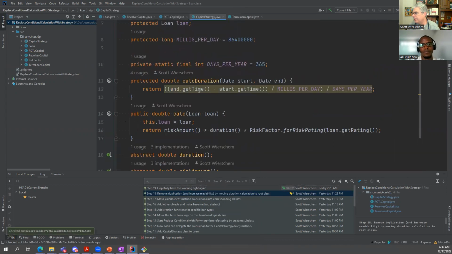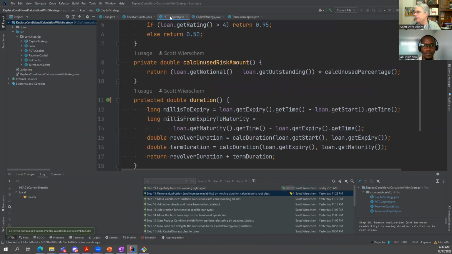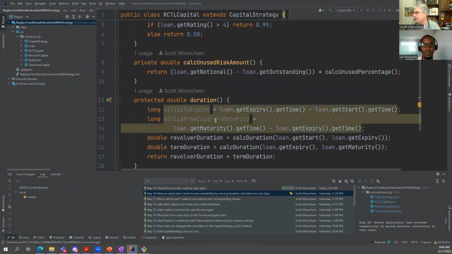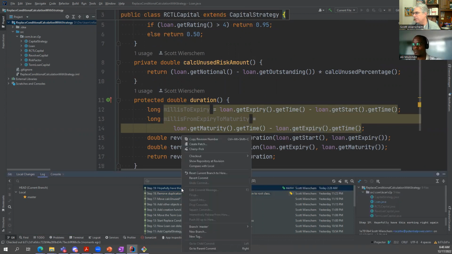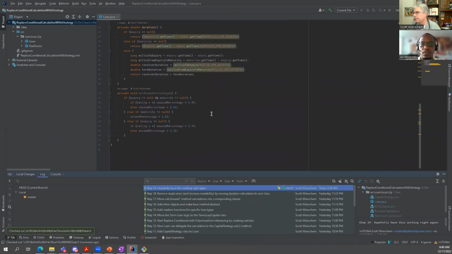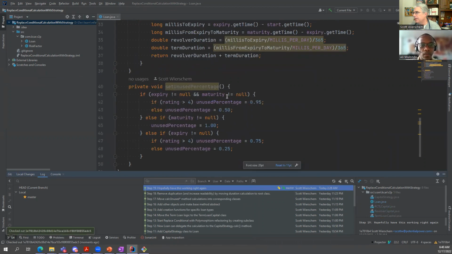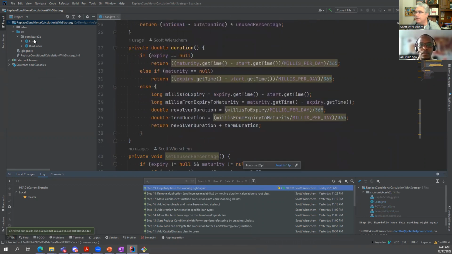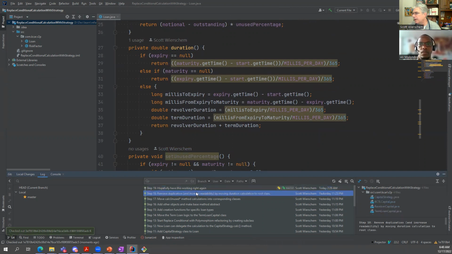So now we've got our calc duration, which does end time minus the start time divided by per day. And so now we're able to take all of this and use it there. Hopefully we have this working right again.